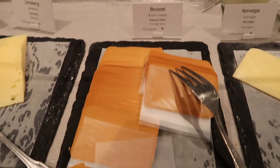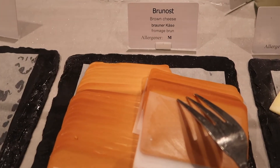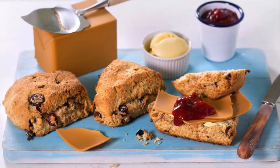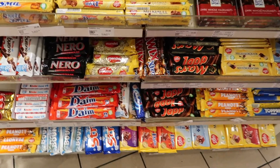One of the stranger things you'll find out here is a brown cheese called Brunost. It's basically a processed cheese, thinly sliced, with a strange caramelly brown colour. In terms of taste, it's kind of creamy and sweet — more dessert-like than cheesy in my opinion. We saw it everywhere: at the breakfast buffet, the lunch buffet, and at various coffee shops in scones or on buns. It seems very popular out here and well worth trying.